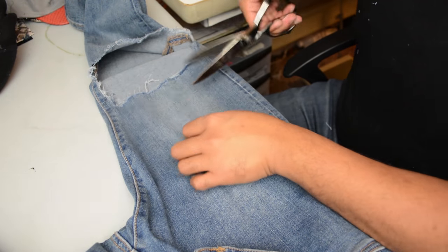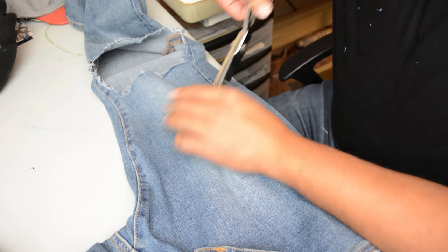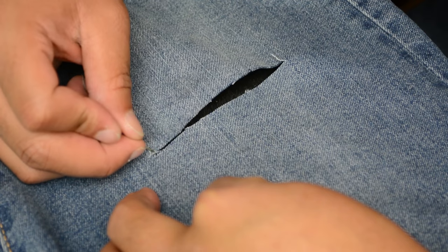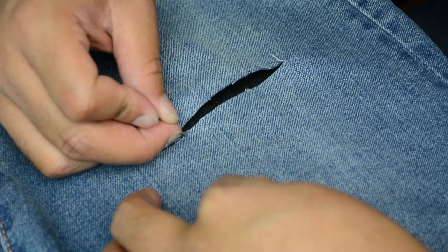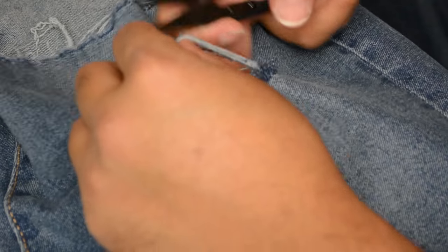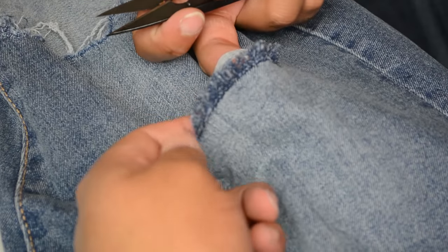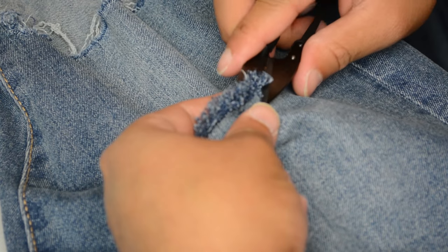Next thing that you're gonna wanna do to create another dimension of distressing is to actually make a slit with the scissors, and you're going to take a needle and actually, again, start picking out the white threads out of the jeans. As you start to expose more of the white threads, all you gotta do is start clipping off the blue threads, and it'll give you a clean, distressed look.